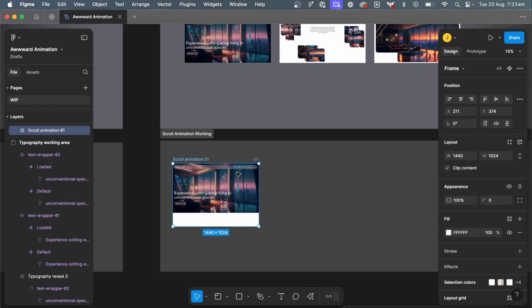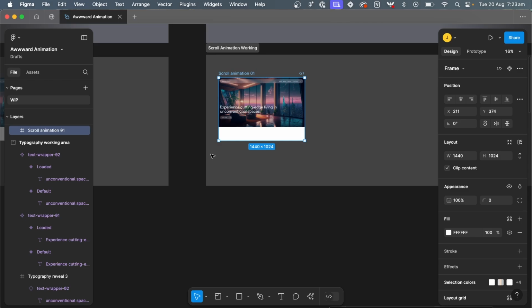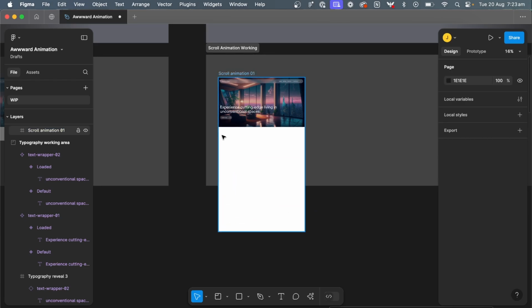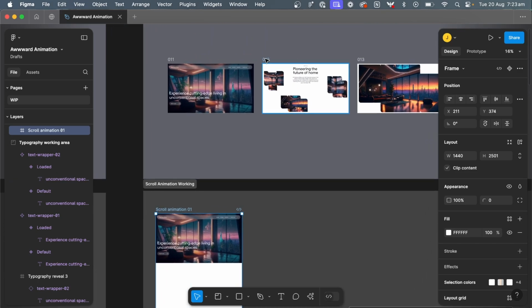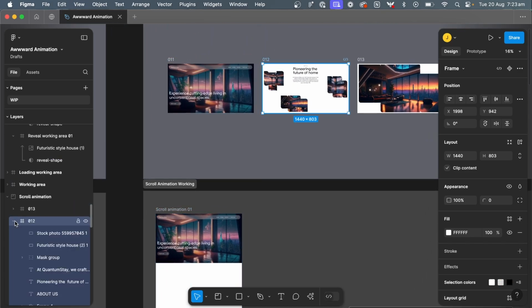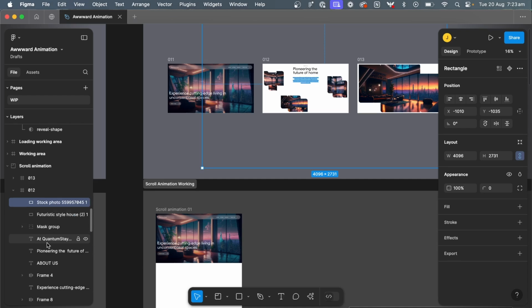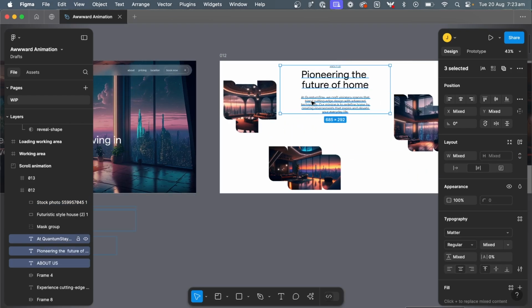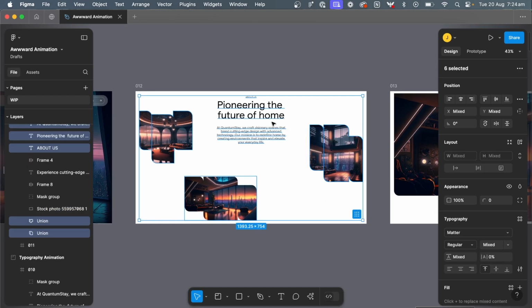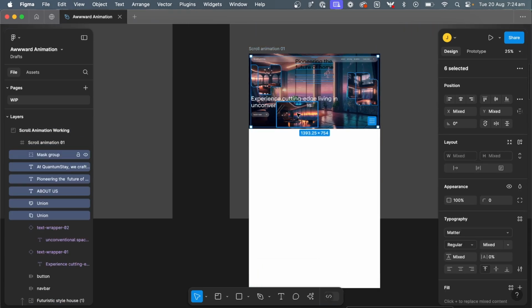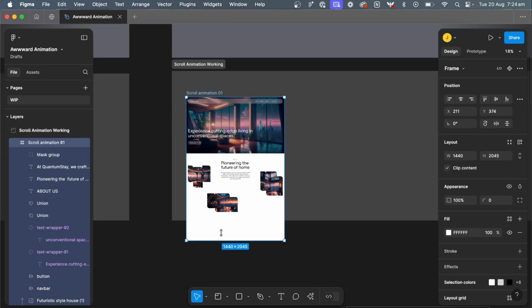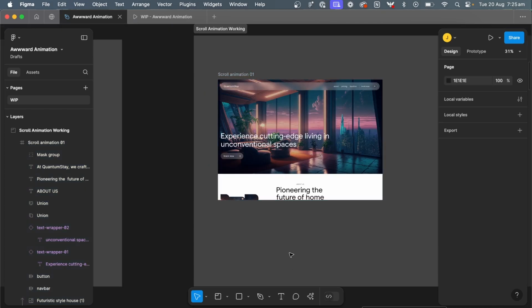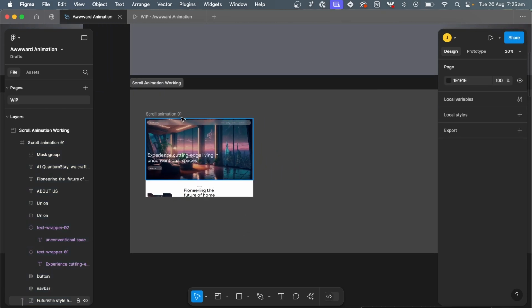And now to make this as seamless as possible, it's best to extend the page and make the design that you want to scroll to be all on the same frame. So just build it normally how you would build a website, and then we're just going to crop the frame up when we apply the animation. So I'm just going to copy the design I have up here to the frame below. And now you can see I have the two sections here, the hero section and then the first feature section down. Now I'm going to grab the frame and drag it up and make sure clip content is on. So the two sections are still there, you just can't see them all.